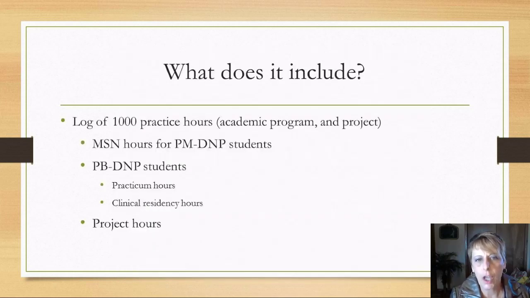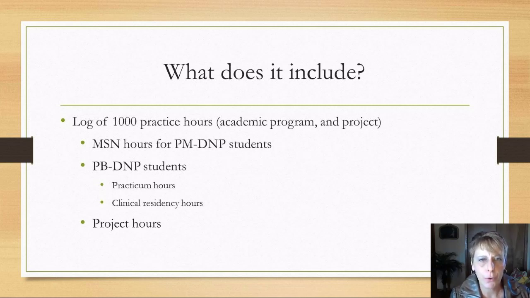So if we think about the log, by the national criteria, you have to have 1,000 practice hours. This is from your academic program and your project. So MSN hours for the postmaster's DNP students, those include the MSN hours. And so you may have had 500 to 700 or so hours in your MSN program. So that counts. So I would create a narrative document or a Word document, or an Excel document, whichever you prefer. And I would put, for example, if you're a postmaster's DNP student, put MSN hours and put in the total hours equals whatever amount that was.